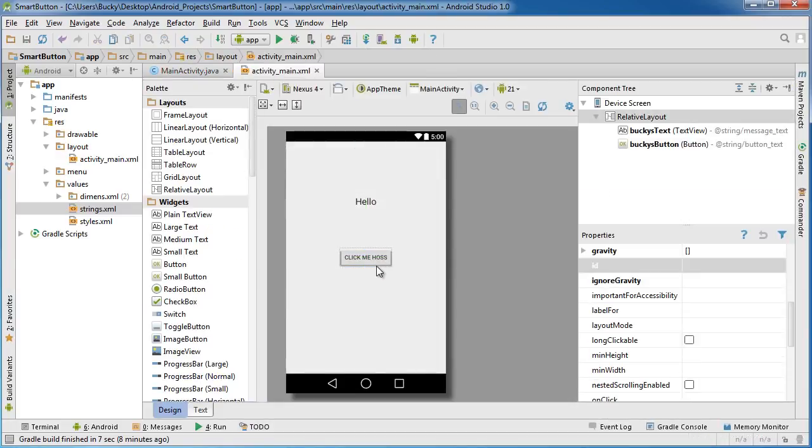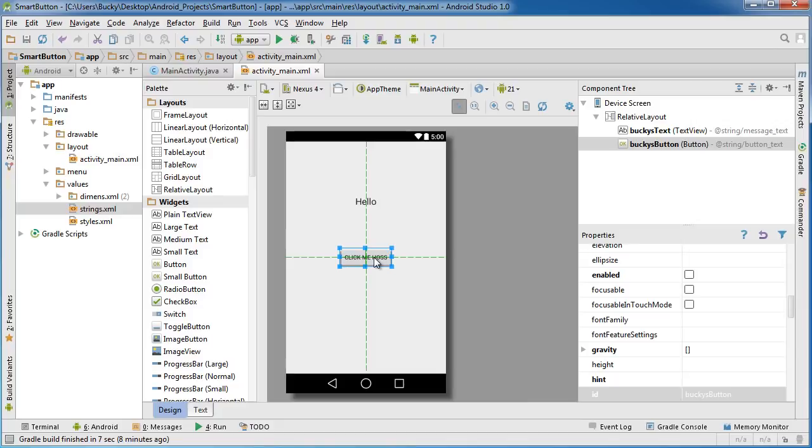So event handling kind of has two parts to it. The first thing that we need to do is tell this button, okay button, you're not just a dumb button that's sitting on the screen anymore. You actually have to sit and wait for something to happen. And this is called adding an event listener. So adding an event listener means that your button is now going to listen for events, in this example a click. So once we added an event listener, it's going to be waiting for a click.